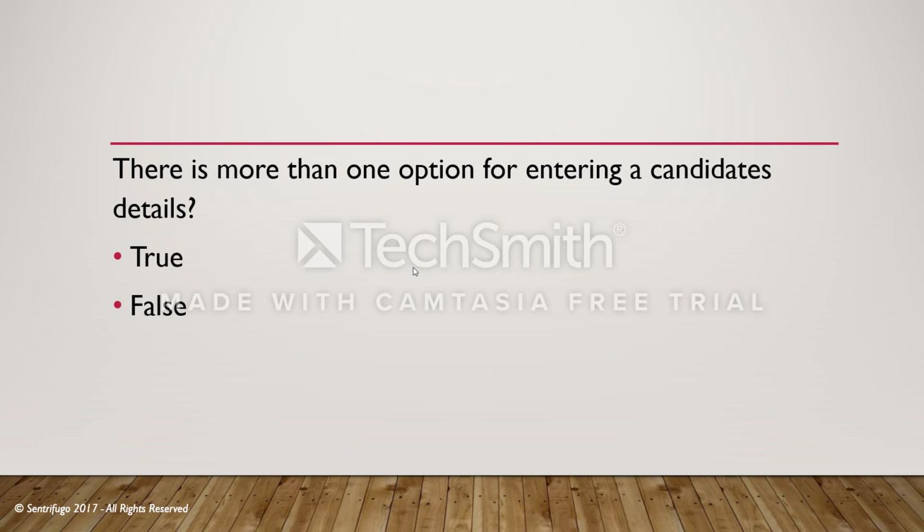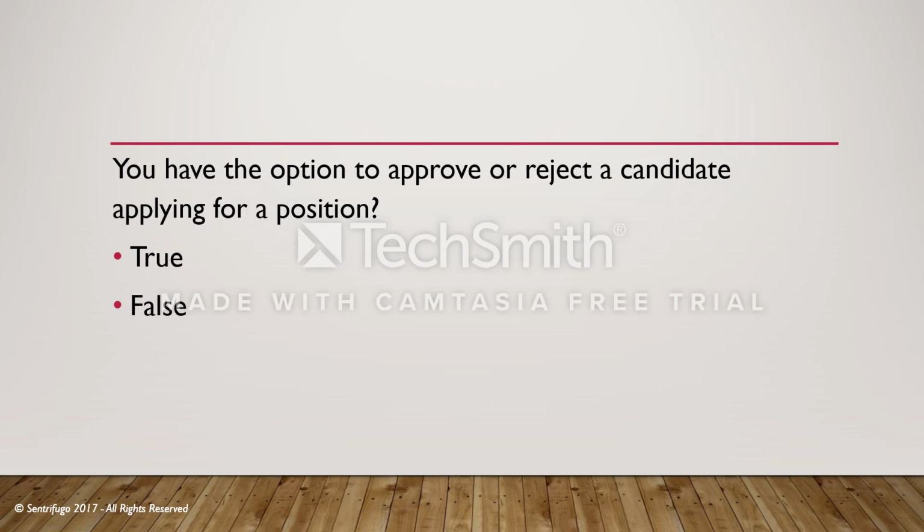There's more than one option for entering candidate details. Yes, that is also true. You can auto-populate some of that information or manually enter it. You have the option to approve or reject a candidate applying for a position. Well, I think that's a no-brainer. But it is true. In any given job, in any given scenario, you have the option to reject or approve a candidate. Otherwise, there would be no order or methodology to the hiring process.